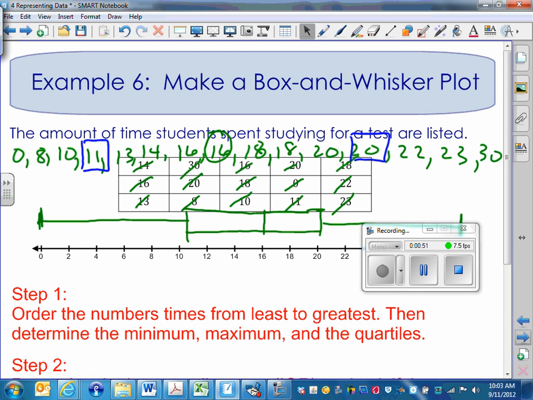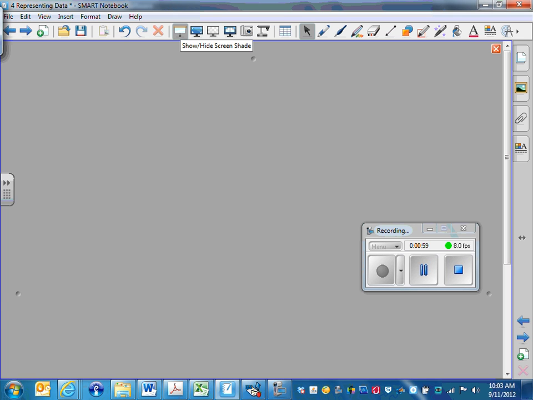So you're going to take the data and organize it like you do normally for the 5-number summary, okay? I'm going to pull the shade down because I don't want you to see that yet. I want you to take that data with your partner, organize it from least to greatest, answer those questions, and complete drawing the box and whisker plot using what I just shared with you about the 5-number summary. We'll wait for a second while you do that.